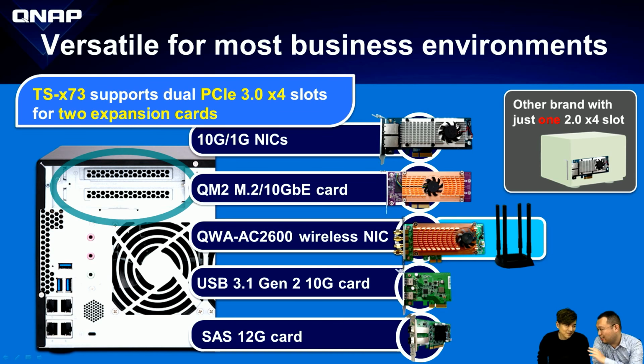Let me tell you an easier thing. You guys can ask them to support the QNAP QM2 card with the SSD and 10G on the same card, right? Sounds good. Anyway, no matter what, we do it for all our users. We want you to have a better experience of using our NAS.